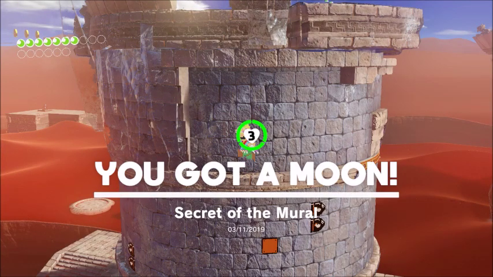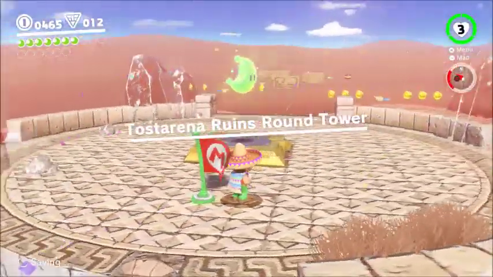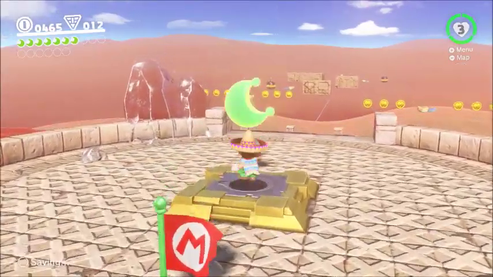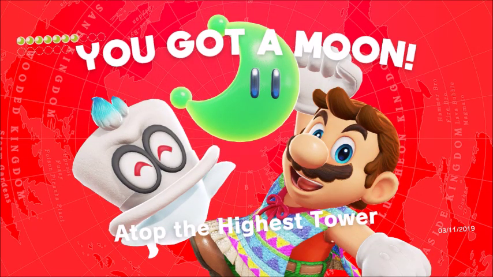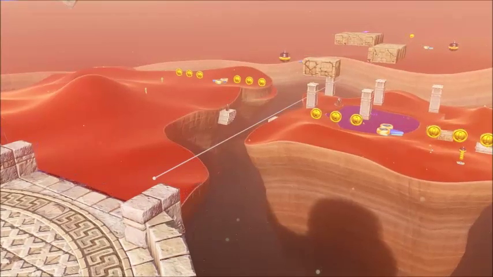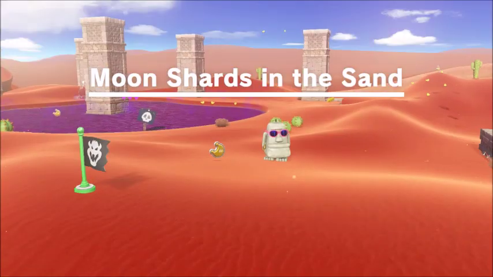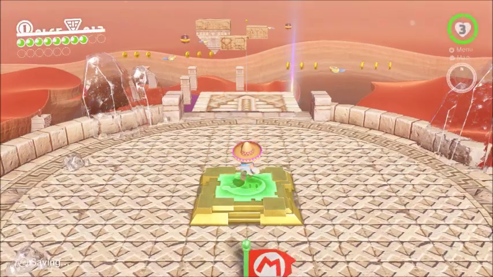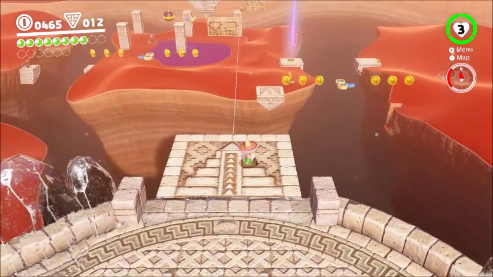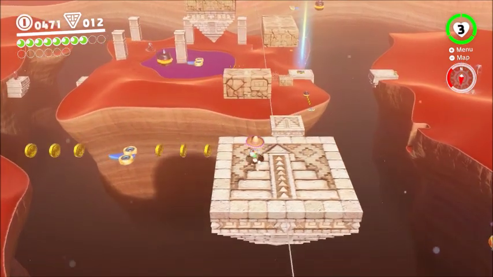Another moon. Right. Tostarena Ruins runs out. And we have also got this moon. So next is this. Moon shards in the sand. Right. You can throw our caps into these things and they send Cappy out farther.